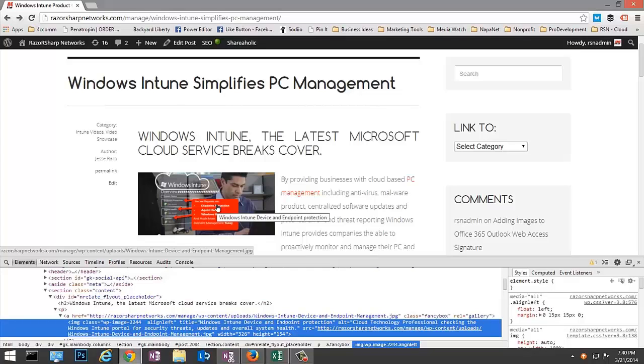If you're thinking about what to utilize for the title and alt tags on your images, first and foremost, the title should align with the page content itself and include some of the keywords that you're looking to rank the page or post for. And then your alt tag should be a description of that image, so that if you imagine yourself as somebody who is blind and somebody was reading the page to you, you'd be able to tell what that image was. So some really good points there.